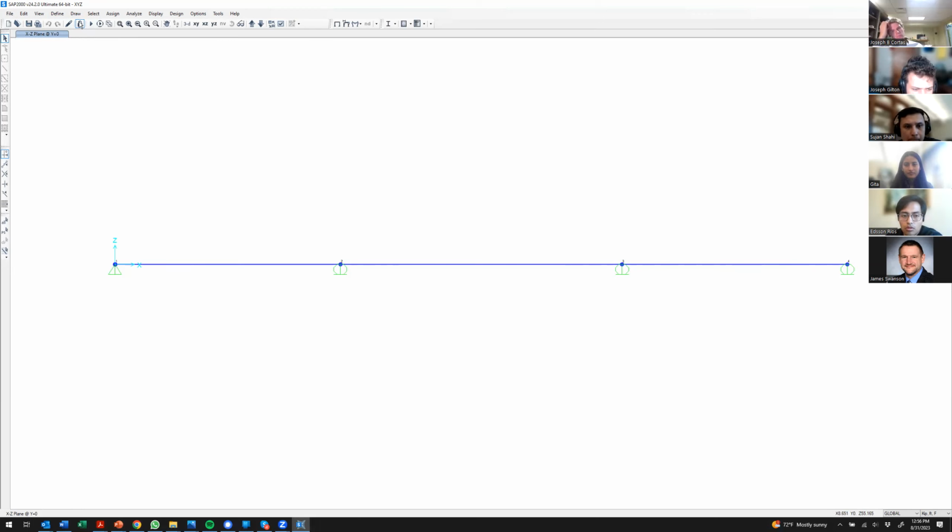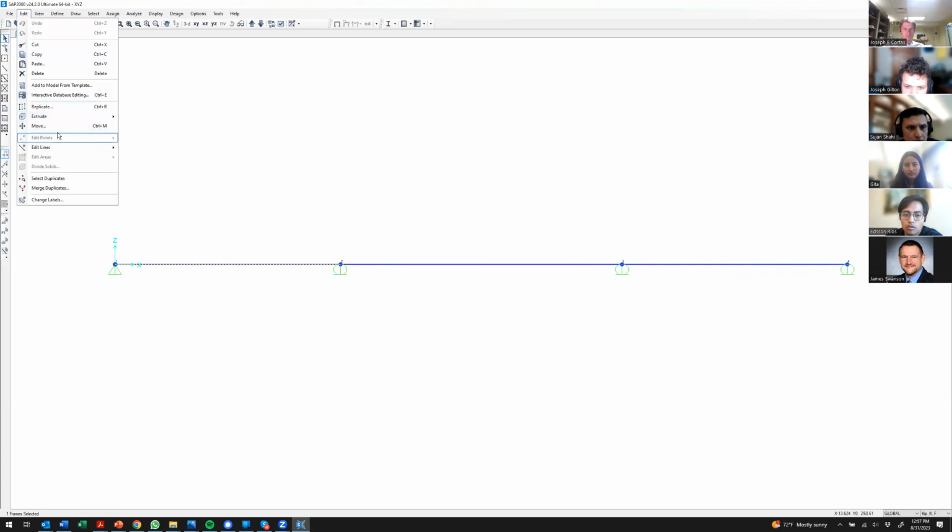So I'm going to go up and click on this padlock, and that's going to unlock the model, and it's going to allow me to edit it again. But when I do that, it's going to delete all of the results, because when I make changes to the model, the results that I had are no longer relevant. So that's one way of idiot proofing the software that SAP does. So I'm going to unlock the model, and that deletes all of the results that I had. Now I'm going to select that member again. I'm going to go in here, edit lines, and I'm going to divide that frame.